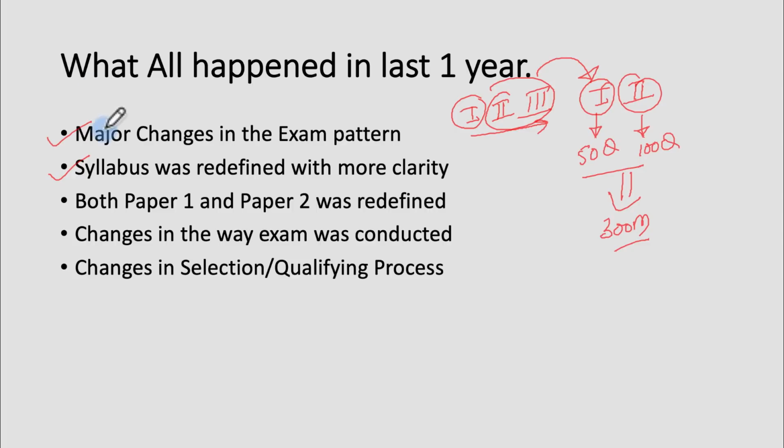Secondly, the syllabus was redefined. Earlier the syllabus was defined, I think, in the year 1993, and the major problem with that syllabus is that it was not properly defined, it was not properly structured, and we could not plan a proper methodology to prepare for UGC NET. But now the UGC NET examination is conducted by NTA, that is the National Testing Agency. Earlier it was conducted by the University Grants Commission, but now the responsibility is given to the National Testing Agency, and the first thing that they have done is they have updated the syllabus.